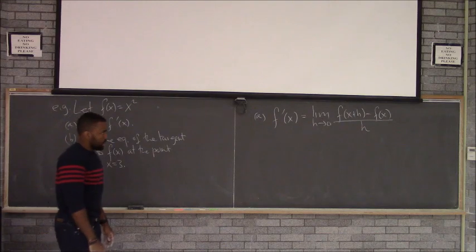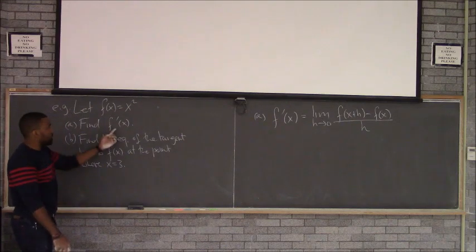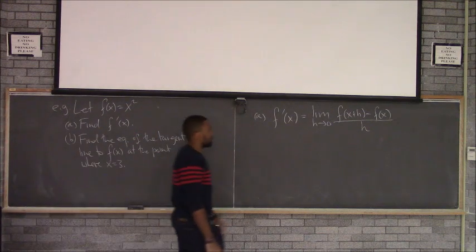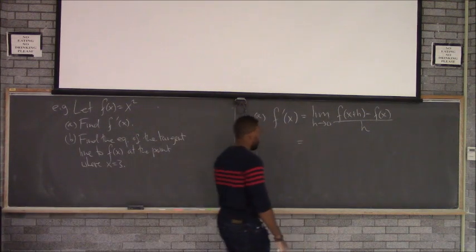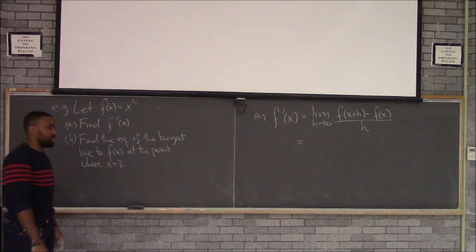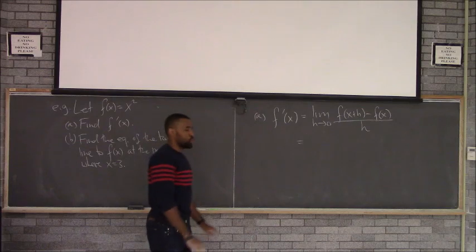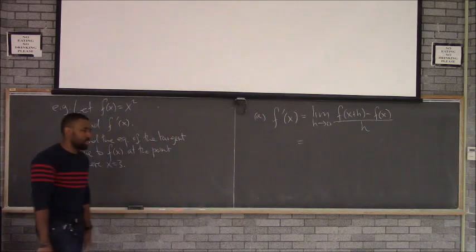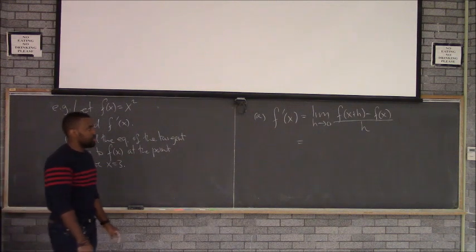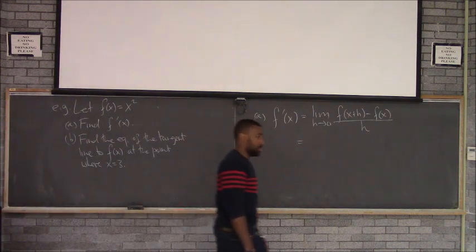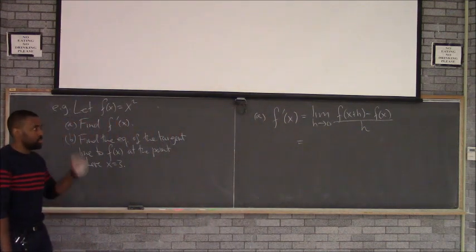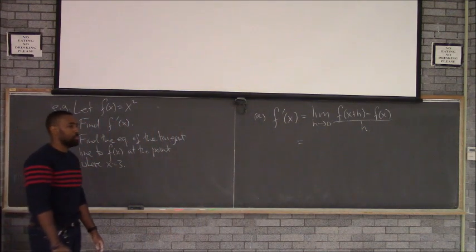So, in order to find the derivative f prime of x, we're going to use this limit. You need to know how to find the derivative this way. There will be problems that ask you to find the derivative this way. For sure, it's coming up on test 1, and I'm 99.9% sure it'll be on the final. You need to know how to find a derivative using the definition. So far, all we know about the derivative is that equation. That's what it is.